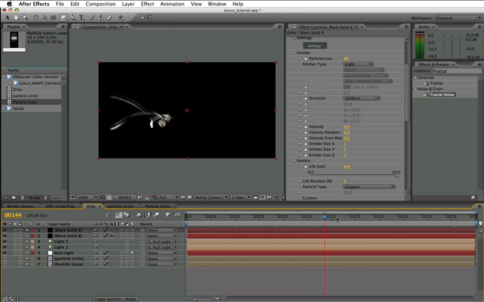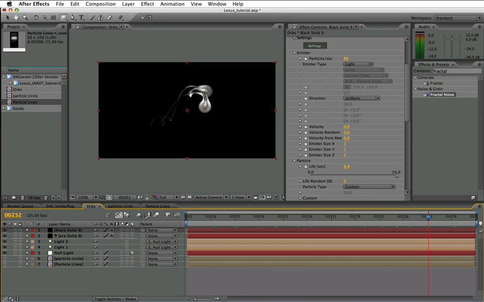So okay, this is the first thing about the orbs, and I would just recommend to play around with the settings, but basically this is the idea of how to build up these things.